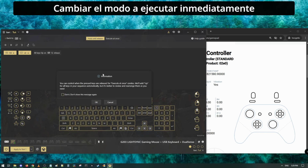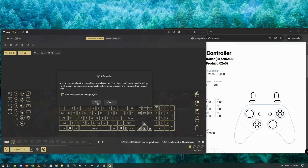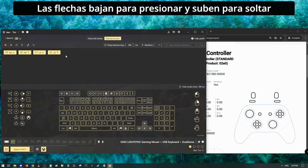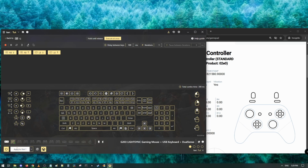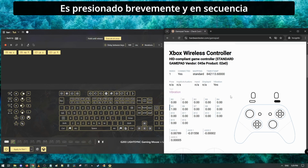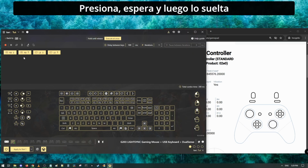Changing the mode to execute at once, we will have a message saying the release of the keys will be added. We can see that each press event has a release event. The arrows go down for press and up for release. Testing this macro, we can see how each button gets pressed shortly in sequence. This will press, wait, and then release.